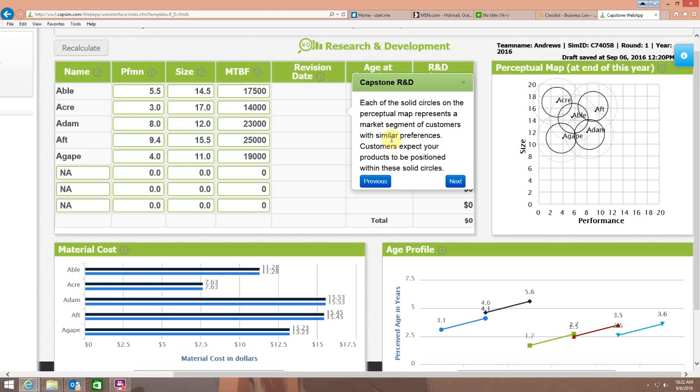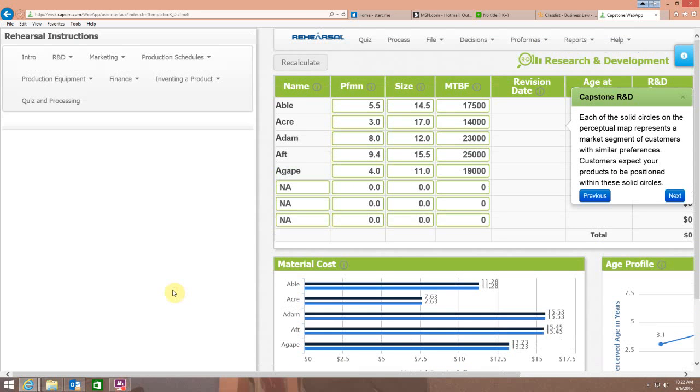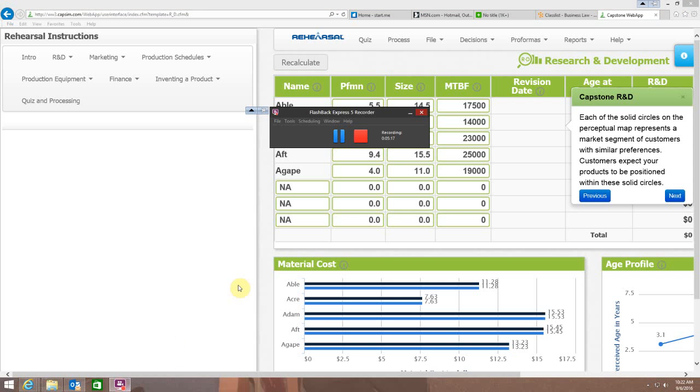So make sure you get through that. Make sure you go back and play those optional rehearsal rounds. I think that's ultimately when I get a score for everyone. So that'll do it for the rehearsal rounds. I'll send out another one a little bit later on the situation analysis, and then also probably on setting up teams.